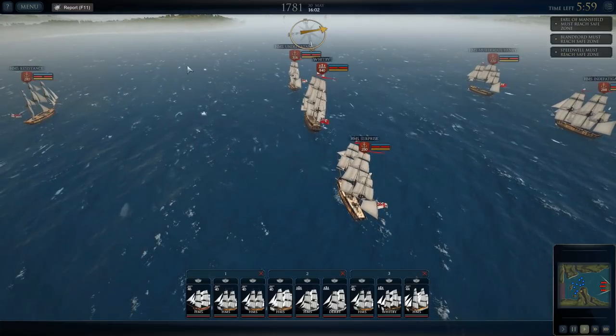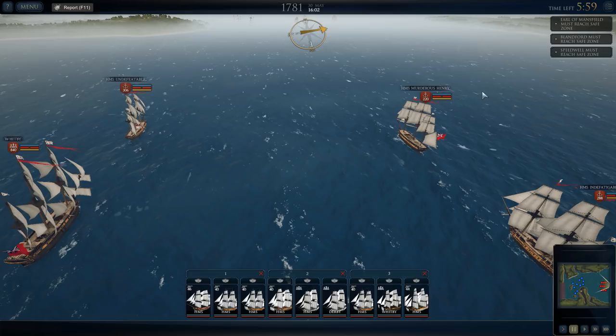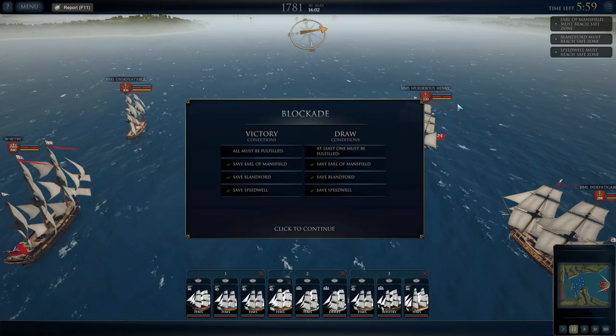Okay, so here we go. As always, it was kind of indecipherable to figure out what the instructions were supposed to mean, but we've got 6 hours, and here are our victory conditions. We must save the Earl of Mansfield, the Blandford, and the Speedwell.